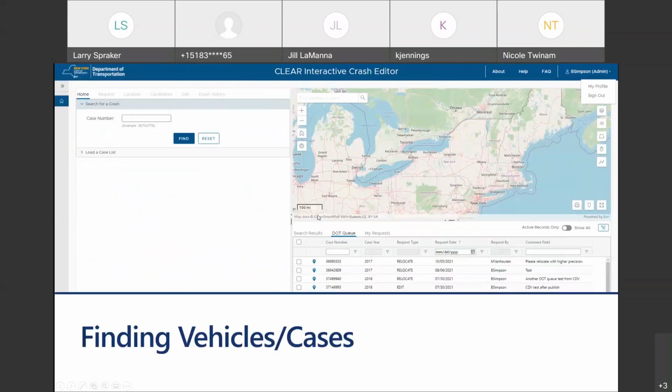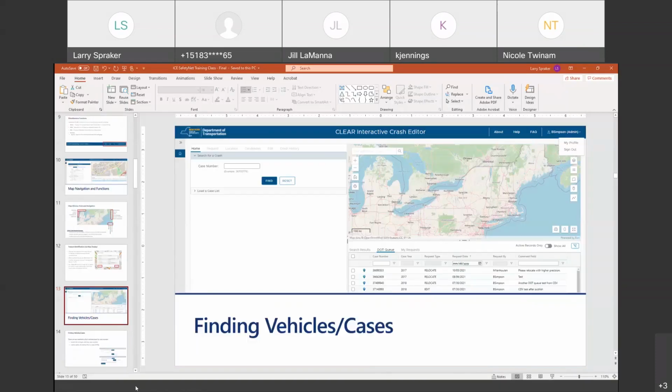So with that, I'm going to hit escape for a moment, and I'm going to come out and go to my browser window and log in and just show you a few of these things that we're talking about here. Here's the landing page, and this is the URL to our development server at VHB. I'm going to click Launch Crash Editor, and you're going to see it ask me to log in, and I'm going to go ahead and log in.